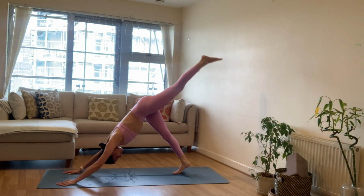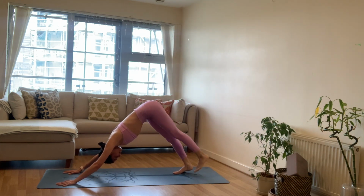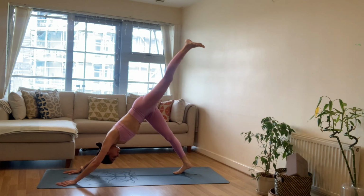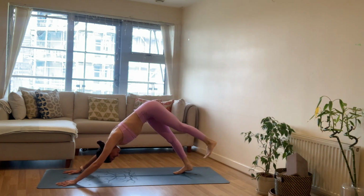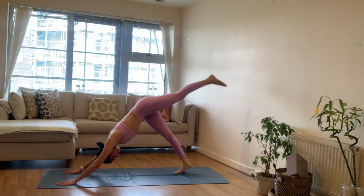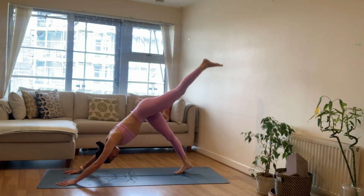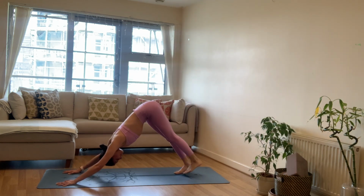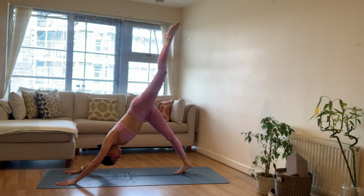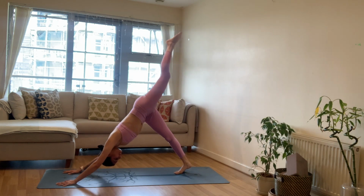Let's take it to the other side. Inhale, left leg lifts, three-legged dog. As you exhale, begin to find your circles on this side. Again, rotating around your left hip joint this time, going in one direction, any one direction to start with. And then go ahead and switch direction here. So same leg, opposite direction. Again, going nice and wide, making them as big as you can, noticing how you feel on this side.